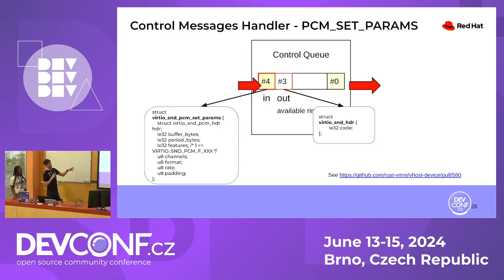But in the first implementation of our device, we hard coded the parsing of the descriptor, assuming that the first one is always containing this structure, and this is something that we already fixed. And we're trying to fix that because it could not be hard coded for one particular driver. Instead, it should be independent of how this information is distributed in the chain of descriptors. And this is a PR that you can see. I put a link there. It's still in review, but I hope it's going to be merged soon.